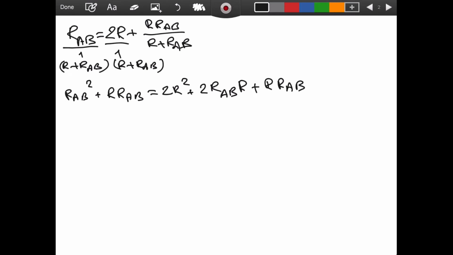Check my algebra there and make sure that you get the same value. This is what we have, and I simply divided by the common denominator, so I'm not writing that. And what we can do here is these cancel, and let's get all our terms on one side. Let's combine them on the left side. So we have this.